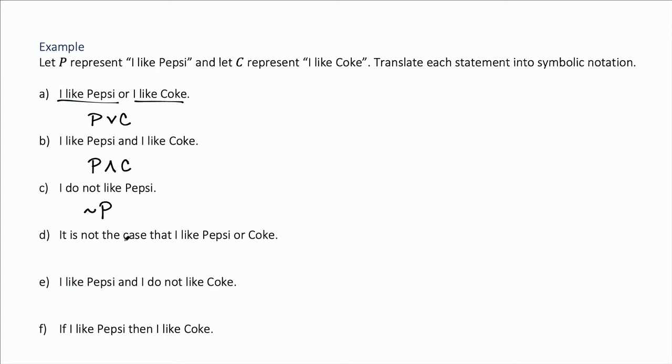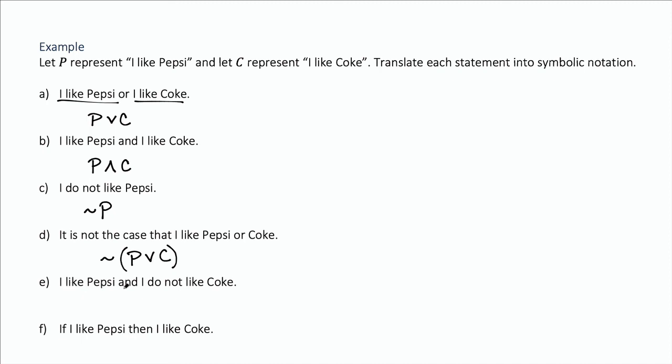It is not the case that I like Pepsi or Coke. Okay, so liking Pepsi or Coke, that's I like Pepsi or I like Coke, okay? But it's saying it's not the case. So we're going to put a little not in front of that. So we have to put parentheses around the whole thing, and then not I like Pepsi or I like Coke.